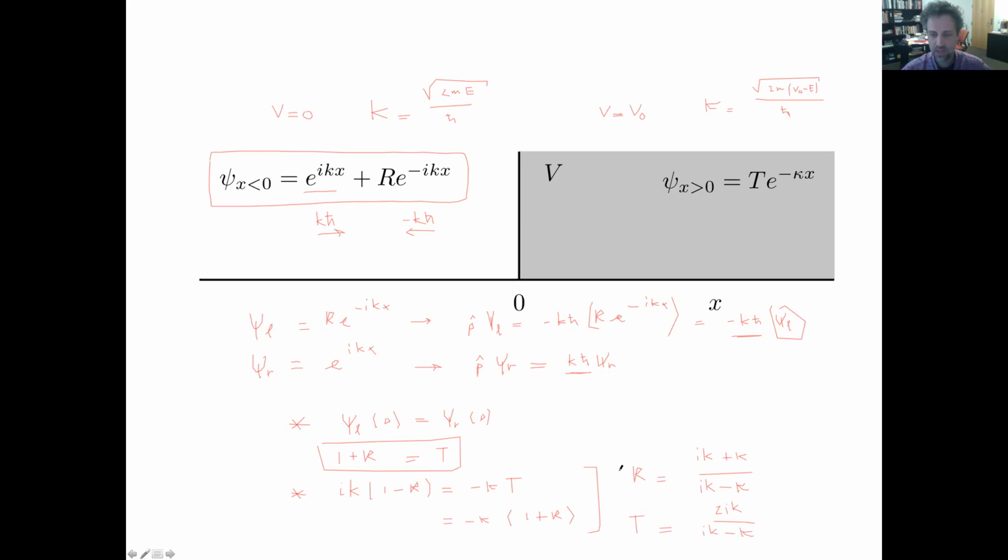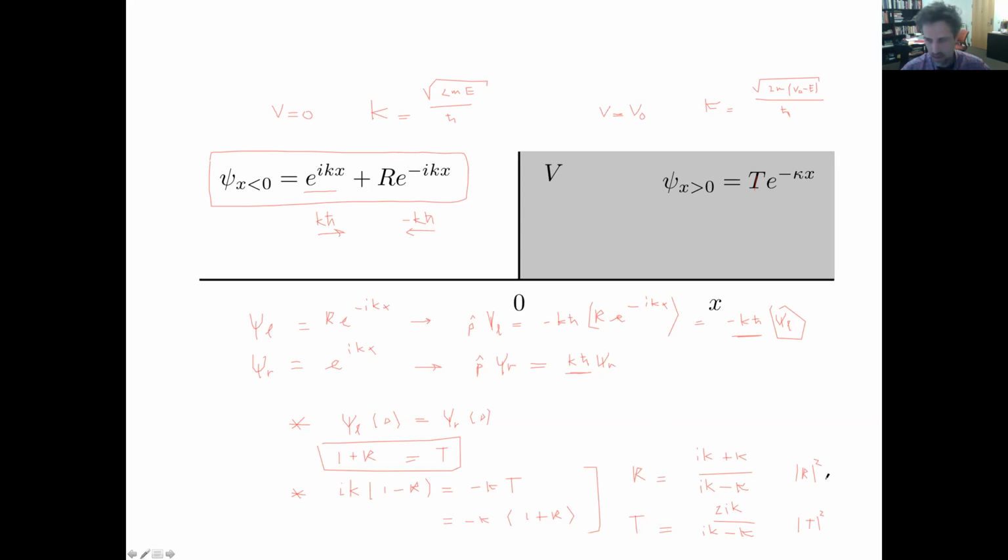All right, so I have an expression for r and an expression for t, and this r is supposed to mean reflection. So what is the likelihood of it bouncing off from this wall towards the left? And this t means transmission, so the transmission through the barrier is indicated by t. But it's not just r or t, because the probability is indicated by the modulus square of the wave function. Modulus square of r and modulus square of t are the probability of reflection and the probability of transmission.